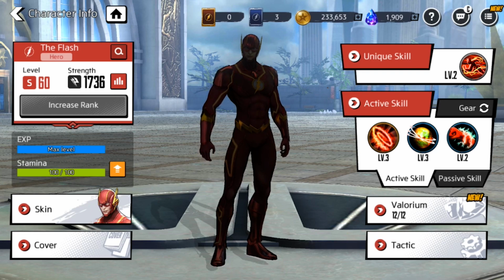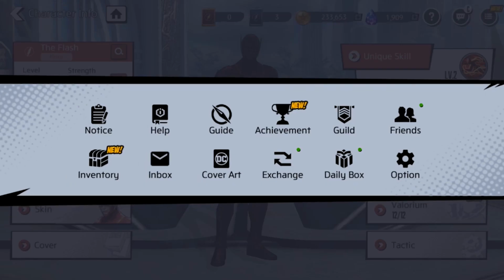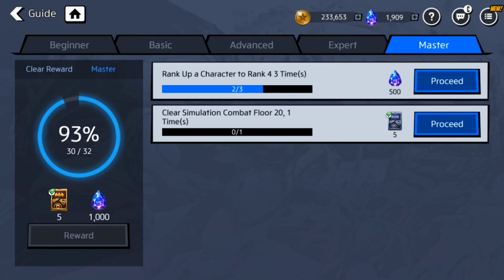This is not to say that you can't use anybody else, but he is the easiest path to 60 in this game, bar none. There is no one easier than him, until they nerf it. Now, to actually get him to an S rank, you don't need any money. I didn't need any money. All I did was everything in these guides. I just have to get another character up to rank 4.